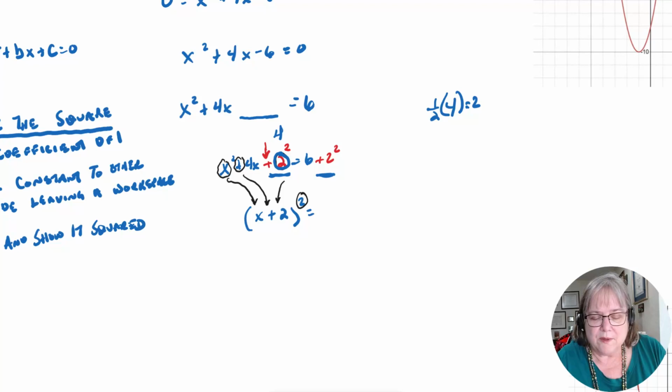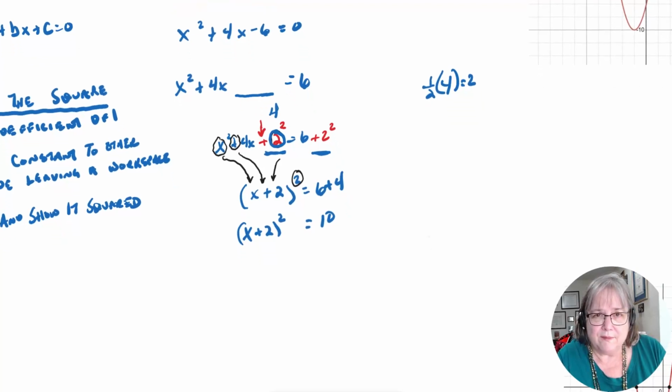Okay, equals. Now on the right side, you want to go ahead and square that so that you can add it. Okay, you doing all right? Now, this step right here is where you completed the square. And this step right here is where you showed me the square, the binomial square, right?